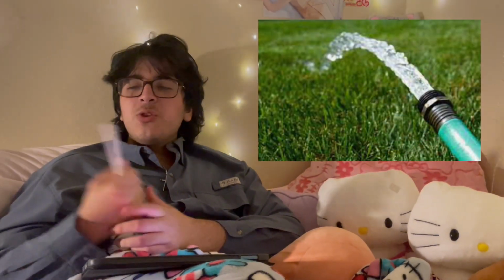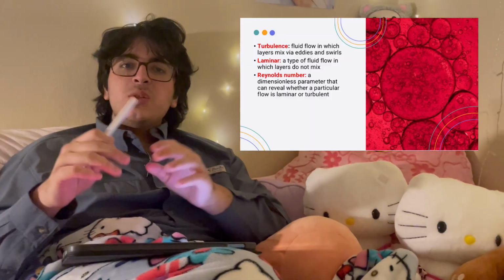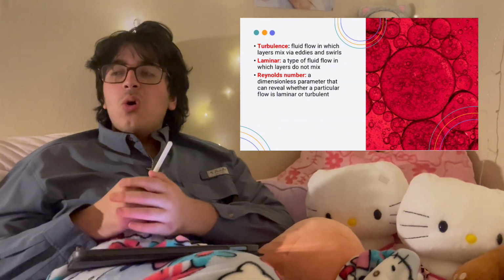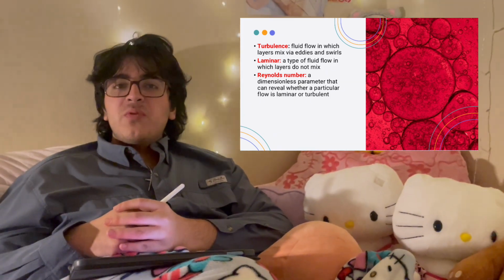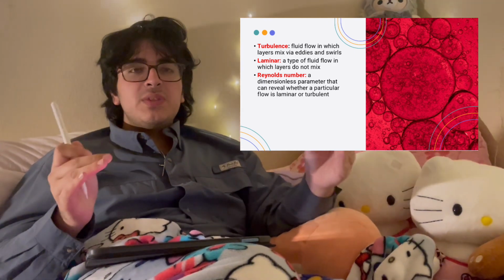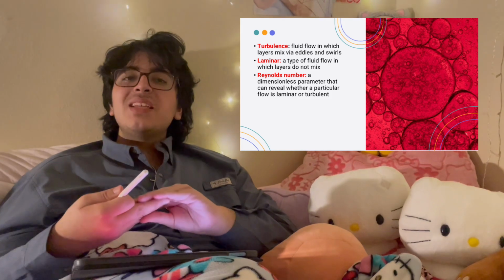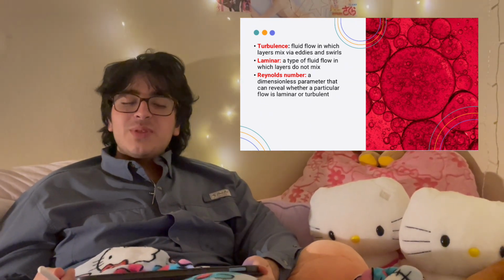But let's say you have your hose out and you're watering the grass. That is known as turbulent flow or turbulence. Turbulence is when many layers of water are being mixed together, causing water to splatter here and there, such as when you're washing your hands or doing the dishes. Laminar flow is a type of flow where every layer is very specific, layered on top of each other with none of them intermingling or playing. That's why the water looks so perfect exiting the receptacle.